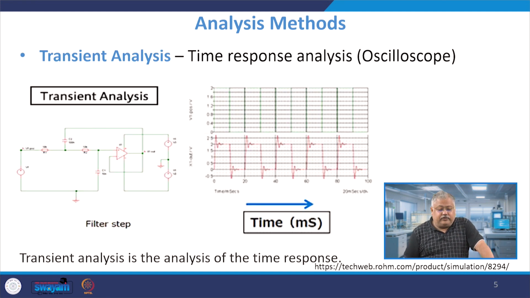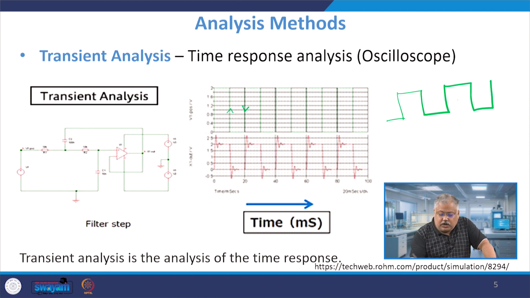Let me come to transient analysis. This is the third form of analysis, where, as I discussed with you, I have given a signal which is something like this. Let us suppose this is my input signal. So every time my signal goes high, I have a high transition, and I have a low transition at the trailing edge of this clock. Then when it rises high or falls low, how it influences the output characteristics is known as the time response analysis for this case.